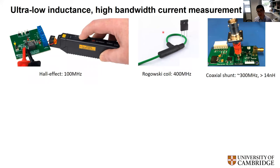Basically, you can have three main types. Hall effect current probe, very expensive, a very good one is about 100 megahertz bandwidth. They are very good in terms of galvanic isolation. You can use the induced magnetic field to measure the current, so nothing needs to invade the board. But the problem is such a clamp is very big, so you possibly have to introduce some flying wire, which will give you some extra stray inductance. That limits the usage of such probes for very high speed applications, because high speed converters design the PCB in a very compact way. We try to reduce the length of the loop as much as possible.